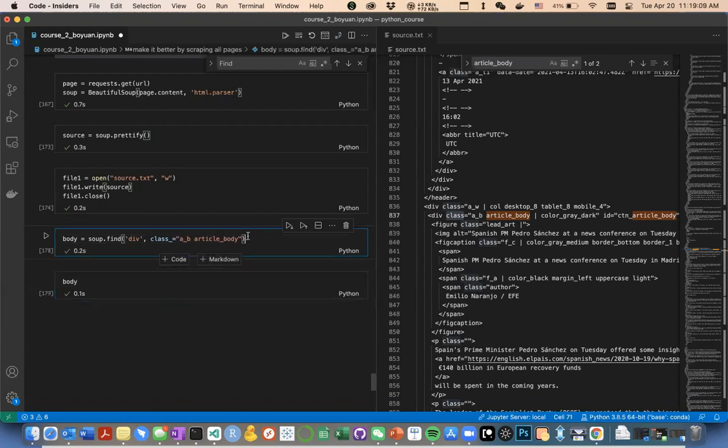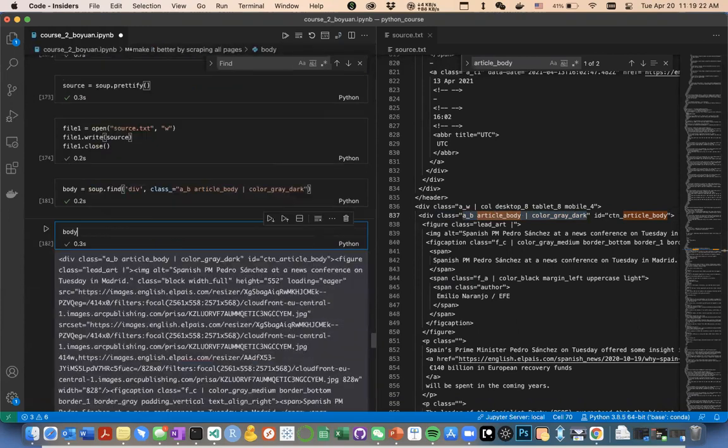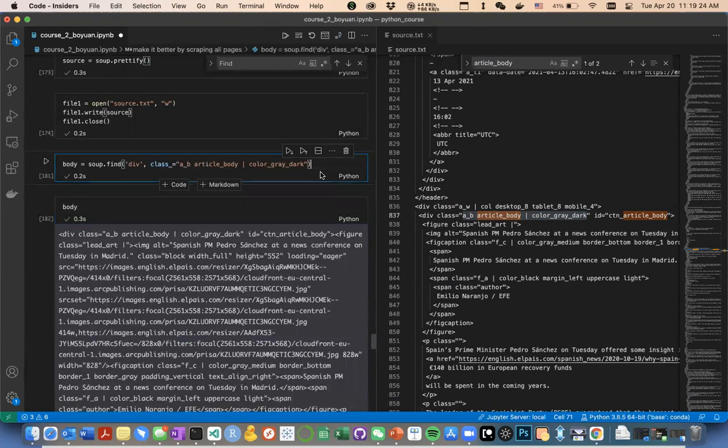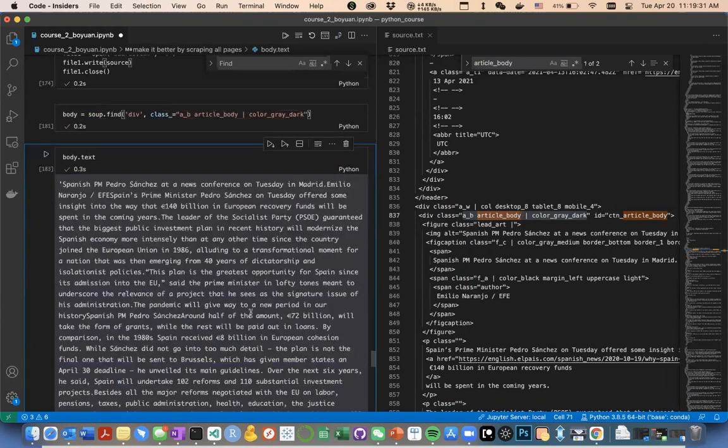Nothing? What the heck? Oh no, this is the body. Yep. Okay, here we are, the body. And let's see the text inside the body.